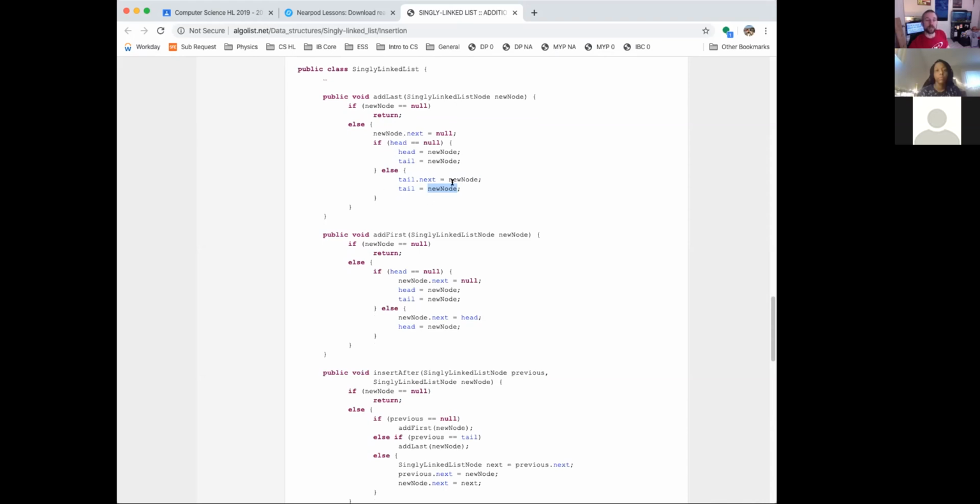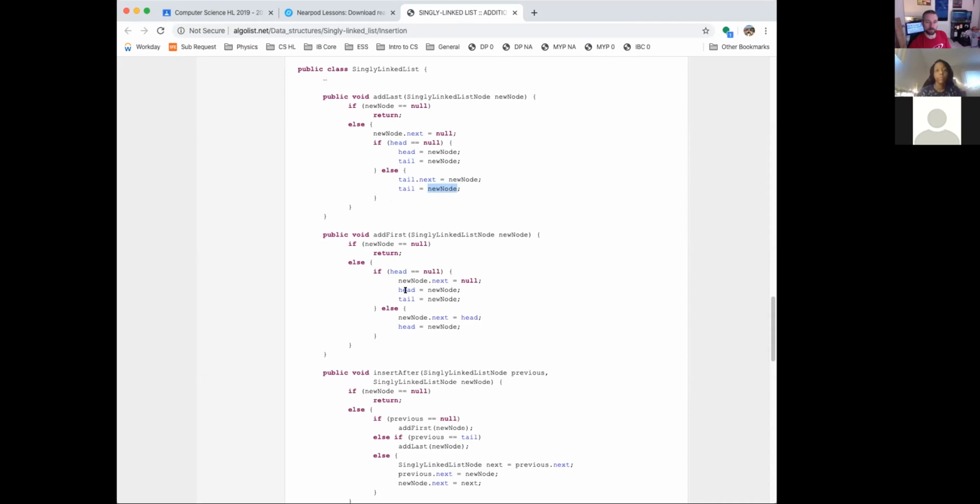If this code isn't making sense to you, if it's kind of murky, we're going to be implementing add last, add first, and insert after in Python. So you'll have a good idea about how to do this. I'm not going to ask you to make your own nodes or those objects. I'll be making those objects for you and asking you to do the add last, add first, and insert after.